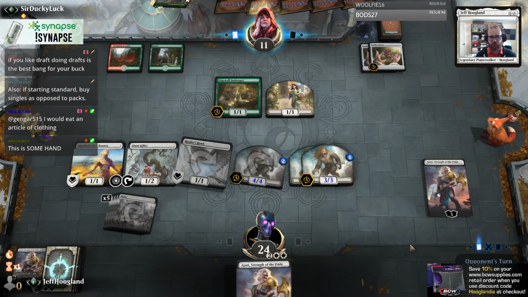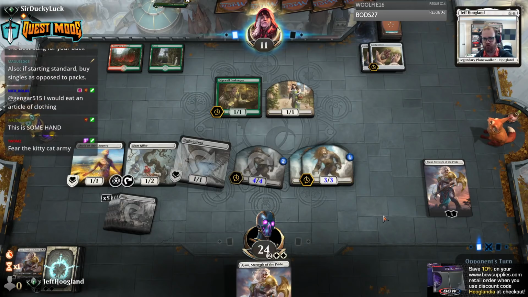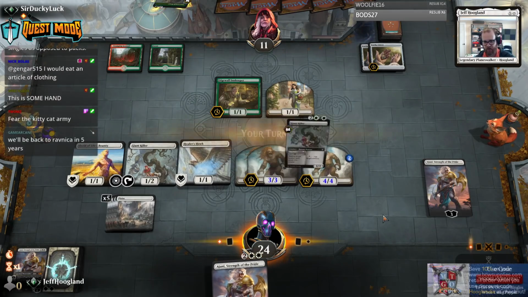Well, if they have a blue source and a Brazen Borrower, they get to reset all our Ajani tokens, which wouldn't be great with their Lucky Clovers, but hopefully they just keep missing blue mana and we're going to run them down here.